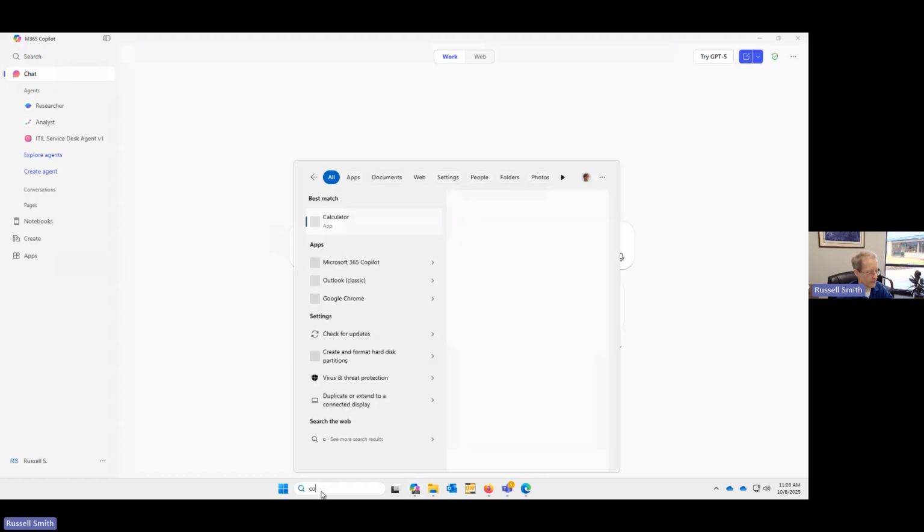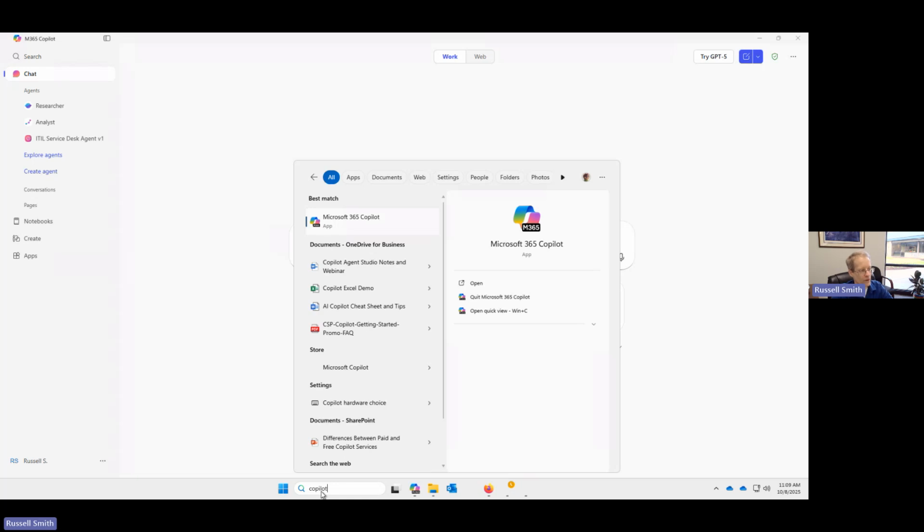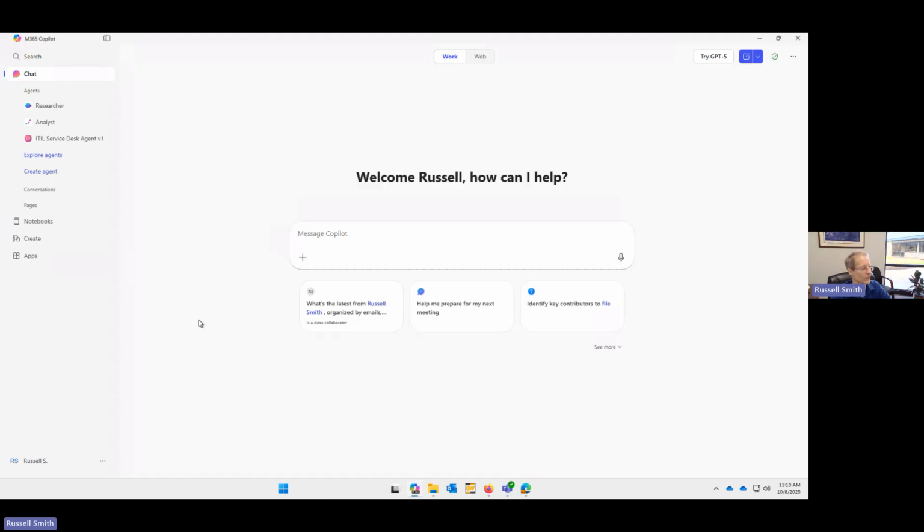Just a very quick recap from last time. You may see one or more versions of Copilot. All I needed to do here on a Windows machine was type Copilot into the search box. If you see Microsoft 365 Copilot, go ahead and open that one. If you just see Copilot, go ahead and open that. When you try to sign in with your work account, it's going to open this one for you. So the big thing here I want to make sure is that I see my name in the bottom left. I'm signed in.